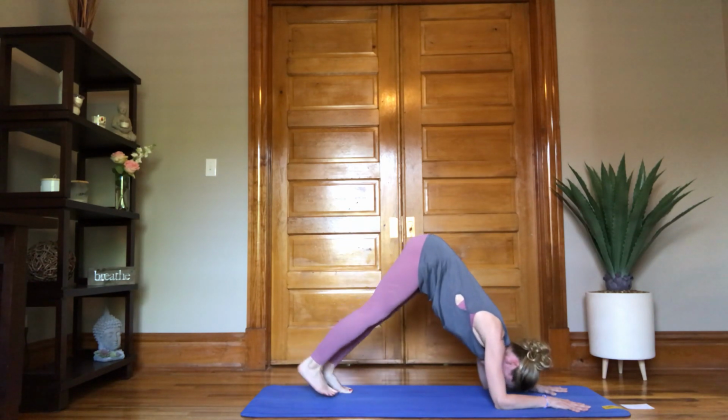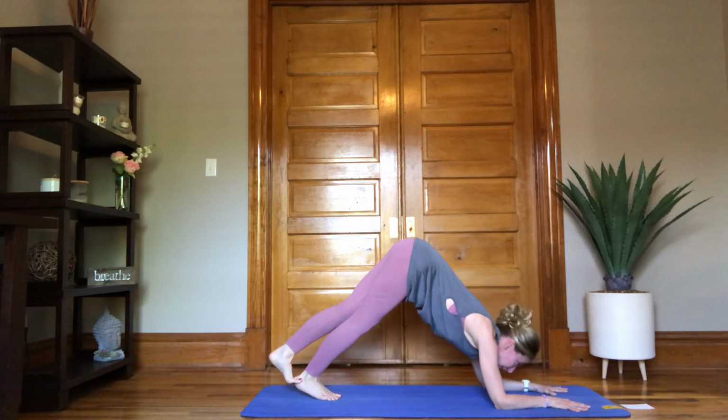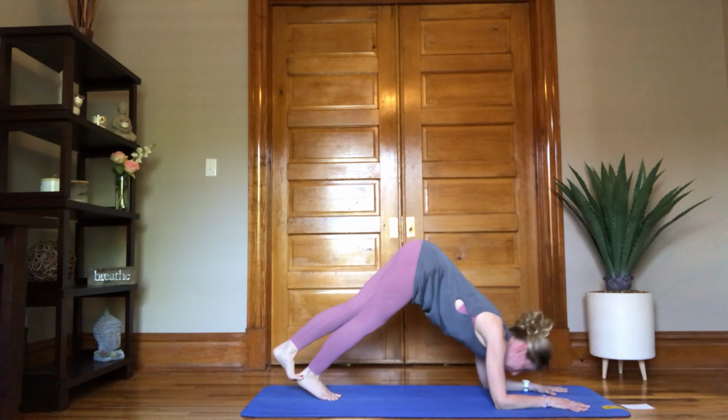Switch the feet. Left toes on top of the right heel. Rock it forward and back. So you can just look back at your legs. If you like the push-up though, you're going to gaze forward towards your thumbs. Rock forward, chin towards the thumbs. Press it up on your own time.